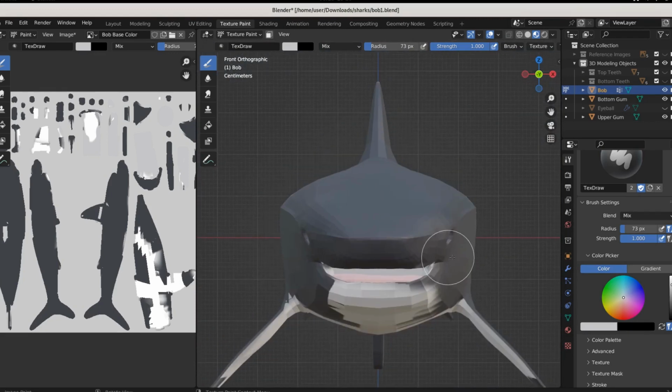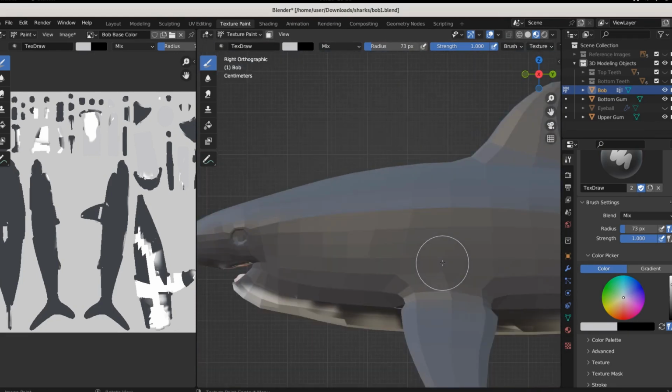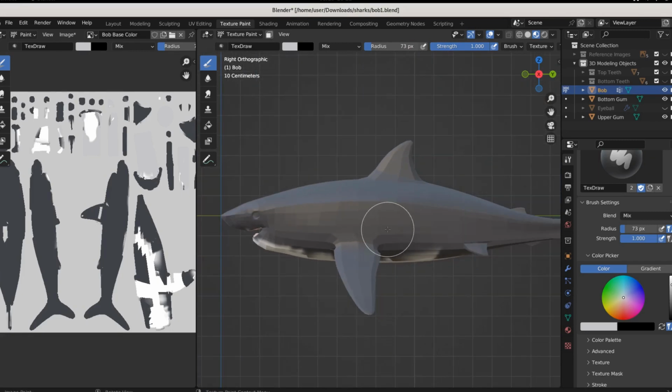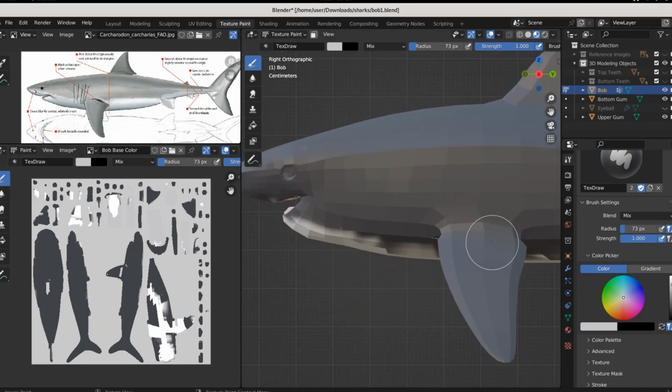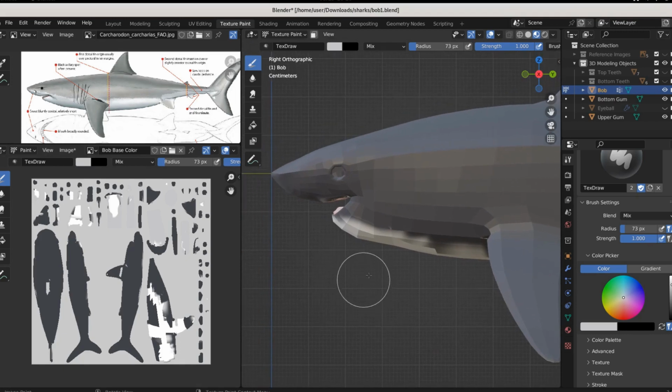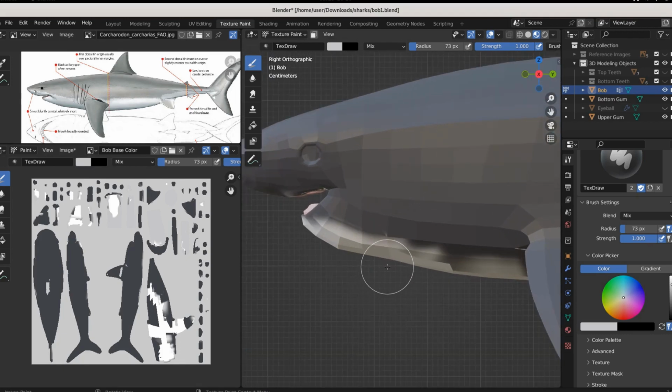And Bob, looking sharp, Bob. Okay, I'm going to put Bob in the side view right here, just to baseline where we need to have the white transition from the gray. I'm in side view with numpad 3 on this side. I'm going to decrease the size of my brush. We'll go white.